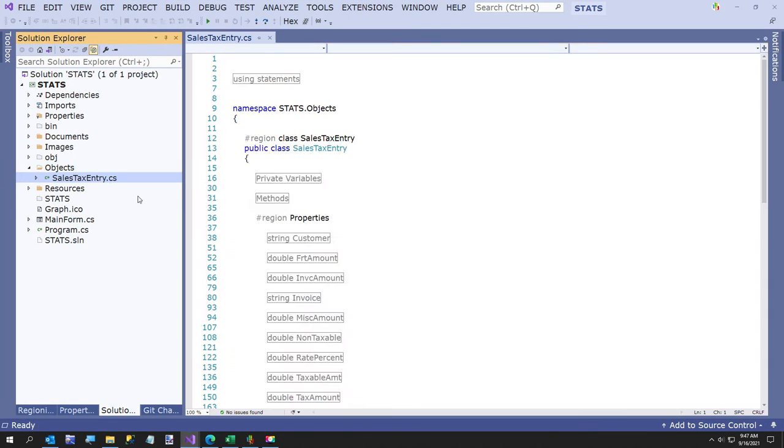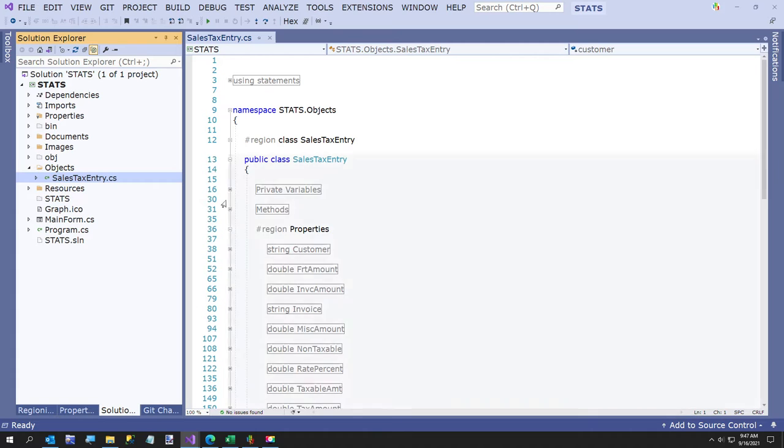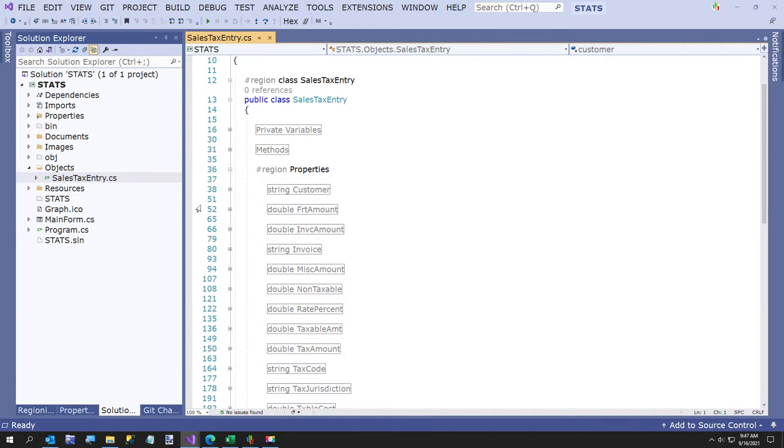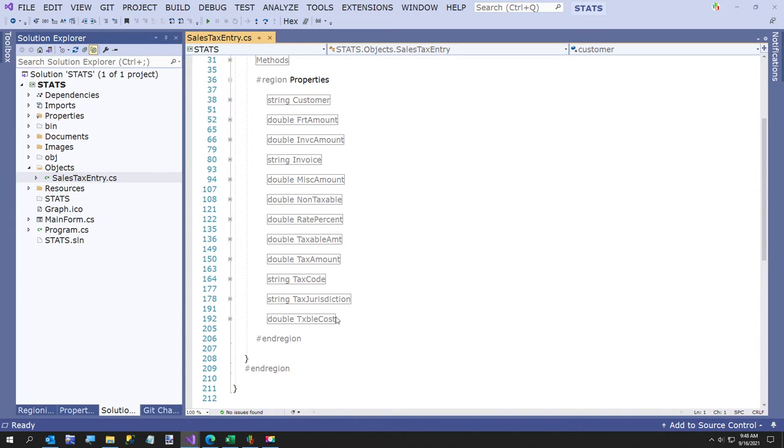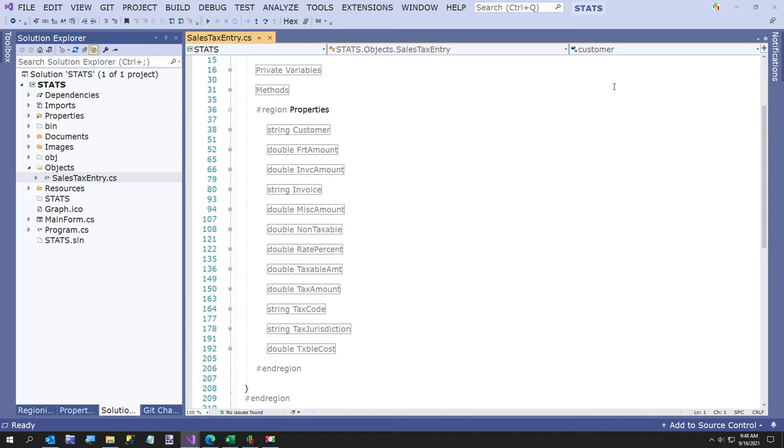So this is the class that was just code generated. Here's all the private variables. I know most people use the prop and just do the getter and setter, but I kind of like having a private variable underneath, so if I ever needed to debug it. And here's all the field names that were in my spreadsheet, and here's the properties. And notice the properties are sorted in alphabetical order. Not that they have to be, but to me, it's nice to have the code sorted in alphabetical order.